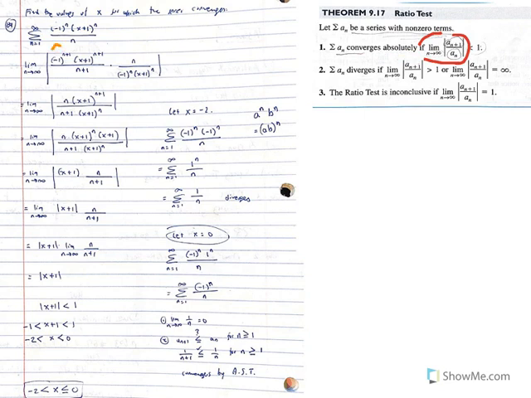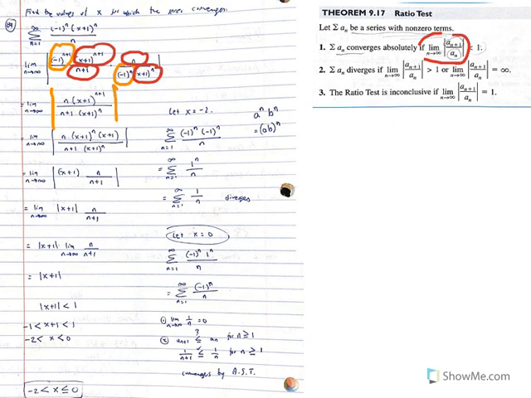That being said, we can still get rid of this because we don't need that anymore. That's just either going to give us a positive 1 or a negative 1. So now we're able to simplify, but we can't get rid of the absolute value for the reason that we just mentioned, because of the x plus 1 to the n. But we can get rid of the negative 1 to the n plus 1 and negative 1 to the n. So what we're left with is x plus 1 to the n plus 1 times n, and n plus 1 times x plus 1 to the n. So that's what we're left with.